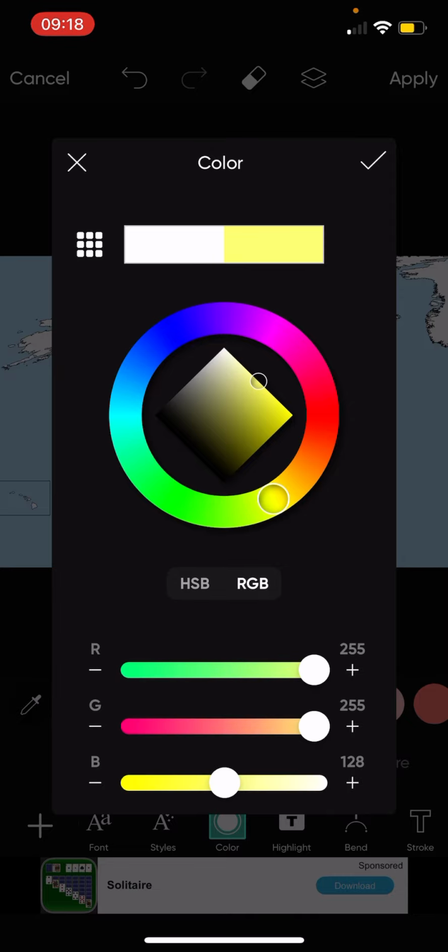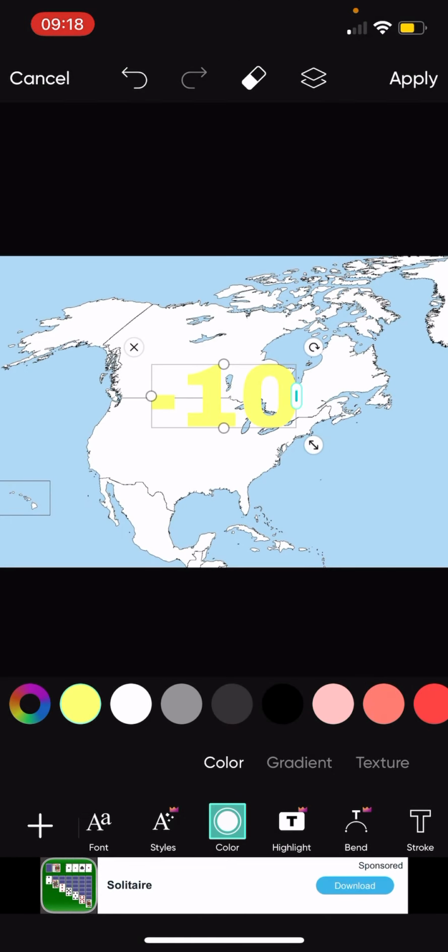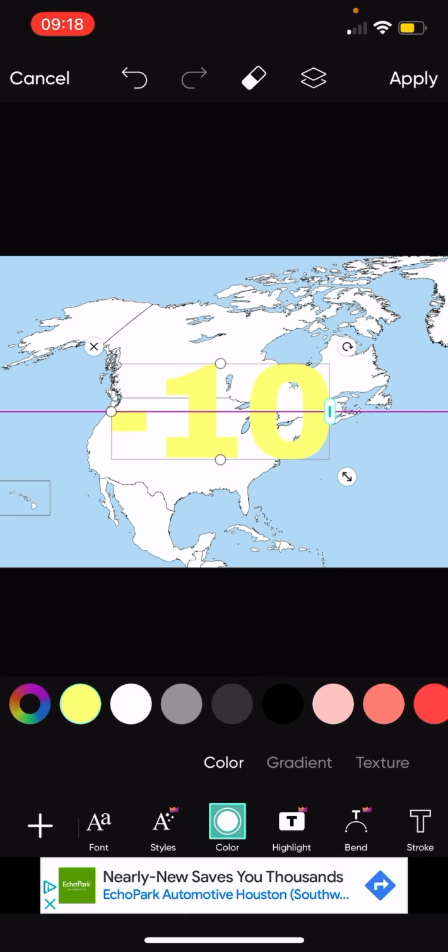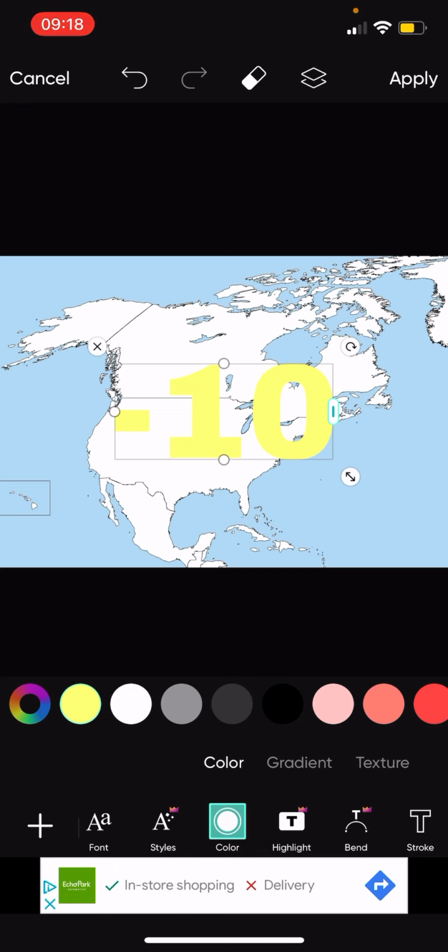Yep, the B part has to be 128. Yeah, there's negative 10. Hold on, let me make it a little bit bigger. And I know it can be hard for you to see it sometimes, really. But if you see something beige, know that it's negative 10.